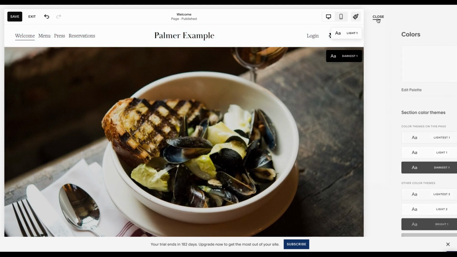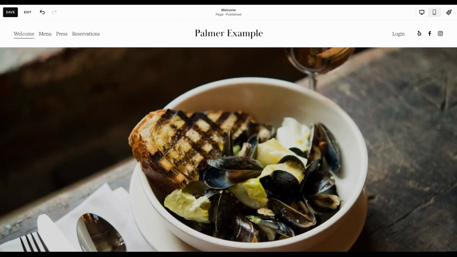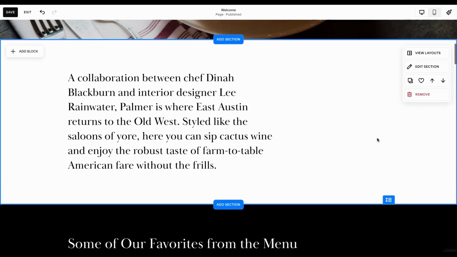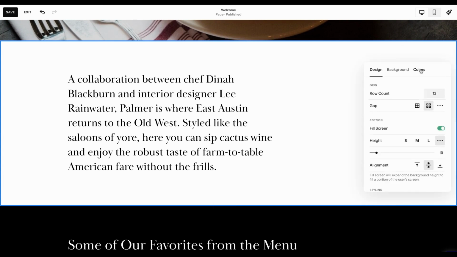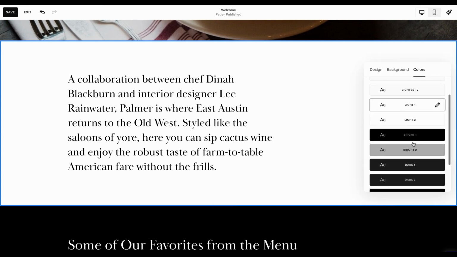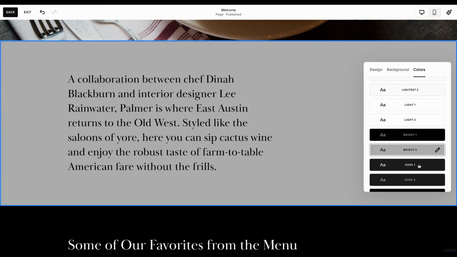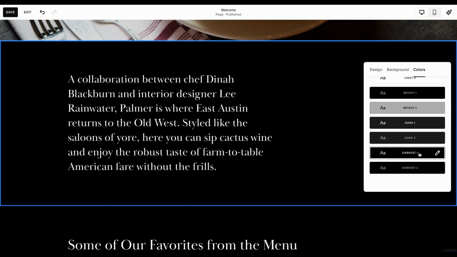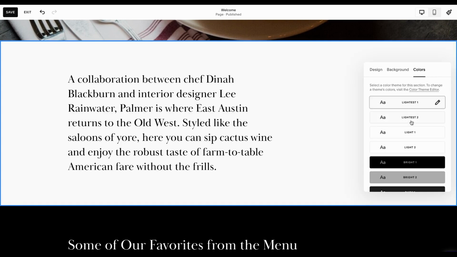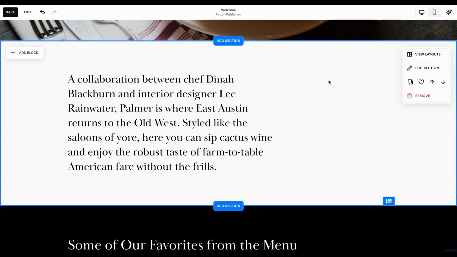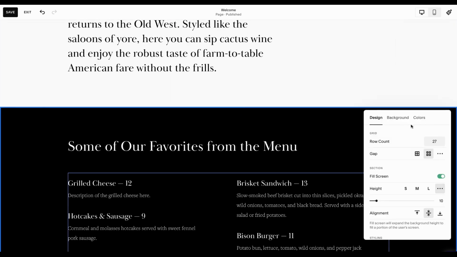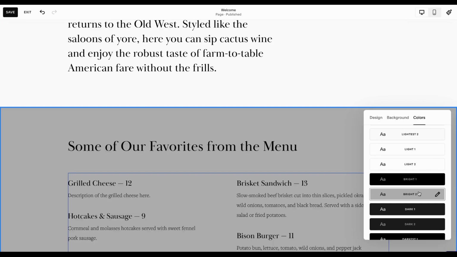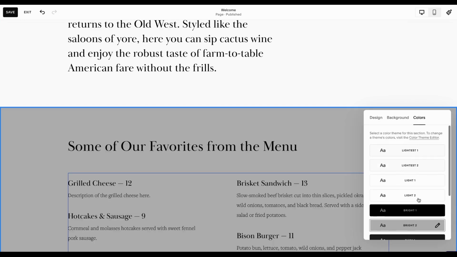Once you have your color palette loaded in here, if you come to your site page, maybe you don't like the way the colors are being used, you can change that over here by going to edit section and then colors, and you can click through all the different color schemes and how your colors are being used over here. So I'd say add in your palette and then come back to your pages and adjust things accordingly over here.